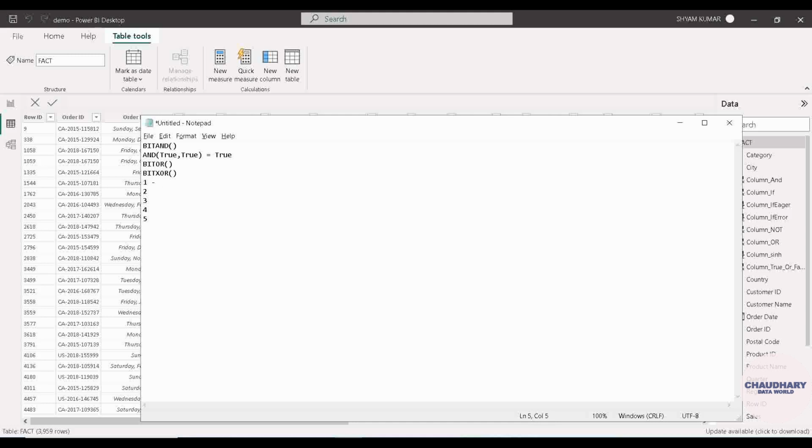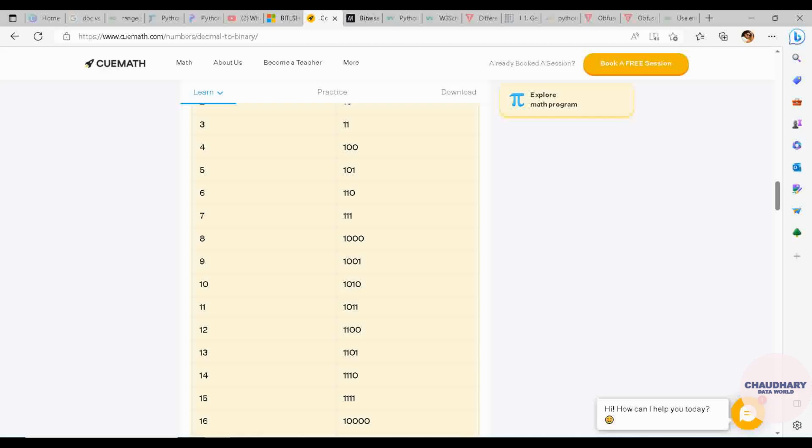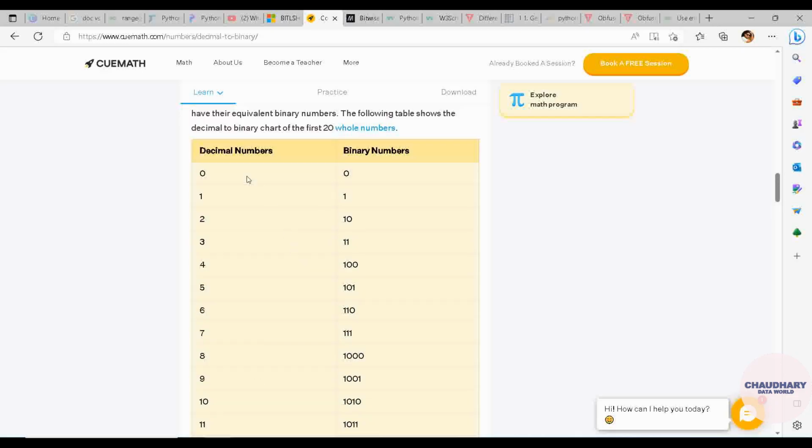That means suppose you have 1, and similarly 2, 3, 4 and 5. I have pulled up a website which just shows how the decimal number works. Here you can see that for decimal number 0, the binary representation is 0. For 1 it is 1. For 2 it is 1 0.